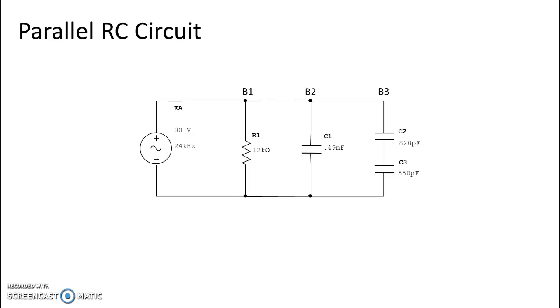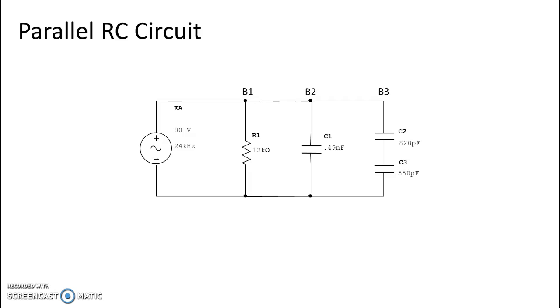Alright, here we are in our last parallel RC circuit. This is going to be the only video we do that shows multiple components in a branch. And you can see here branch 3 has two capacitors, C2 and C3. We're not going to spend a whole lot of time talking about total capacitance in series or total capacitance in parallel because we have covered them in previous videos. So we're just going to get started right off with the math.